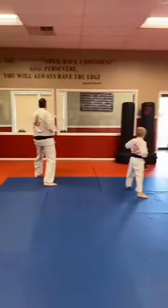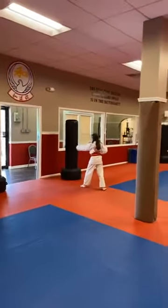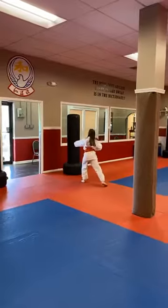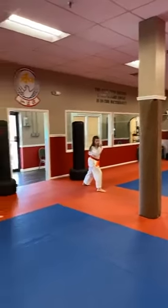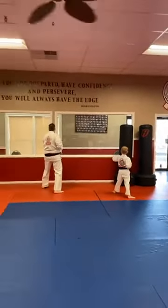Mawate. Memphis, I want you to turn with the middle block. Soto Uke. Hajime. Nice. Purple belts and above, turn with the Te Uke. Hajime.